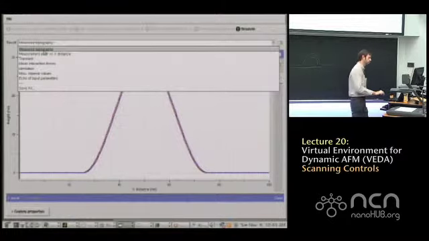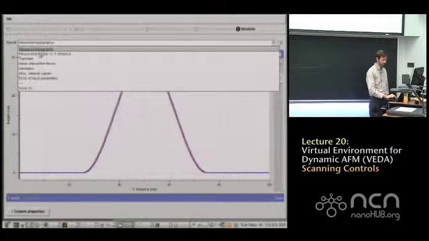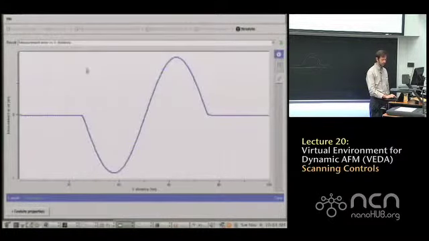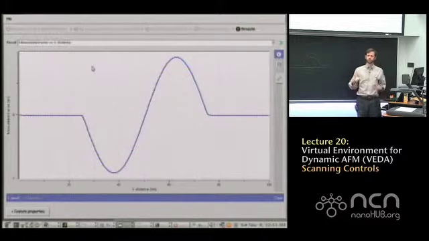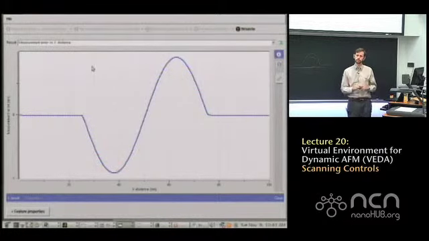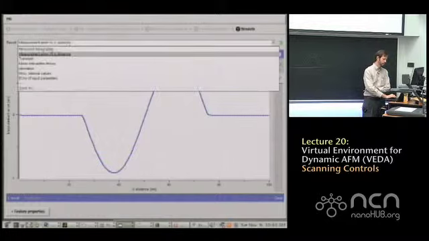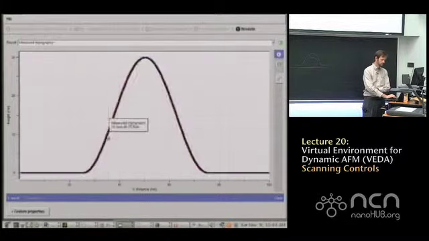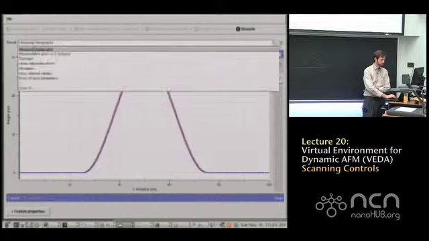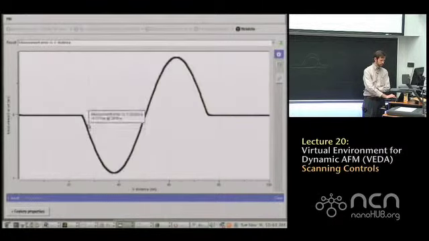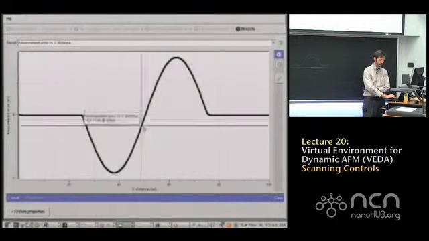Okay. So, measured topography. Then there's measurement error. Measurement error is just the difference between those two lines. As we go back here, you can see in this region, the red line is on top of the blue line. In this region, the blue line is on top of the red line. So if we subtract those two, in this region, we're making a negative error.